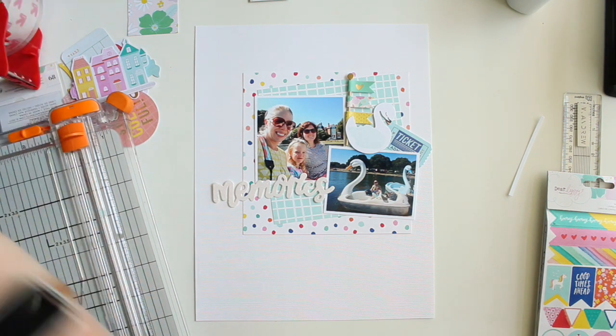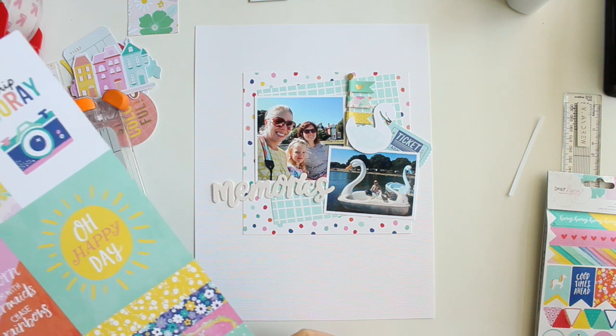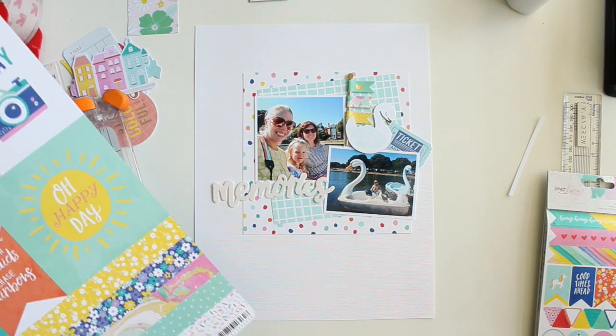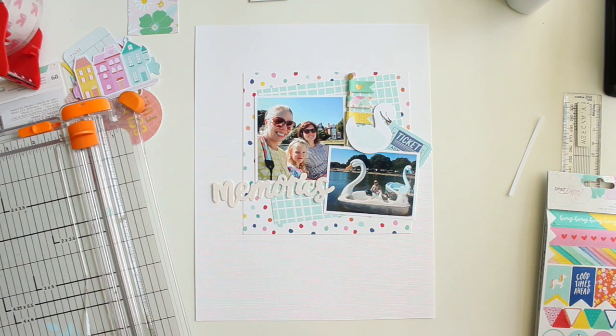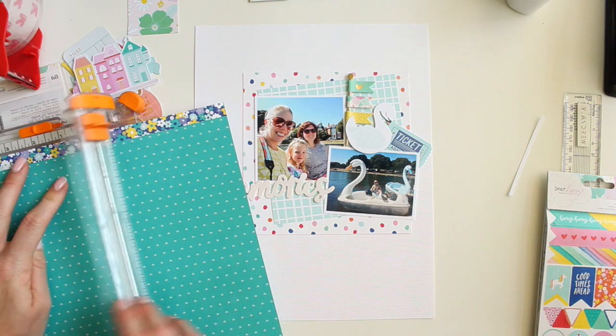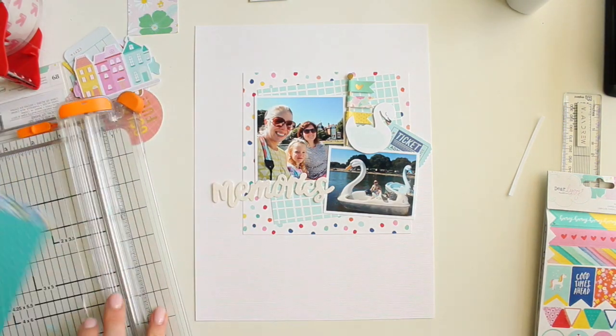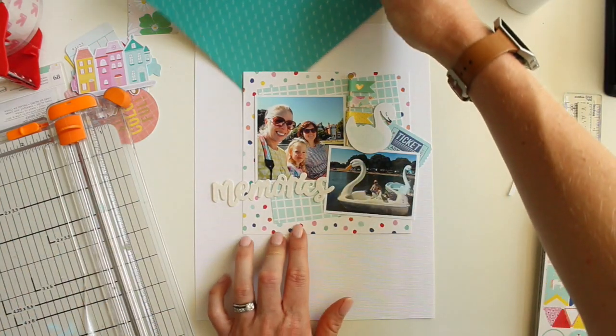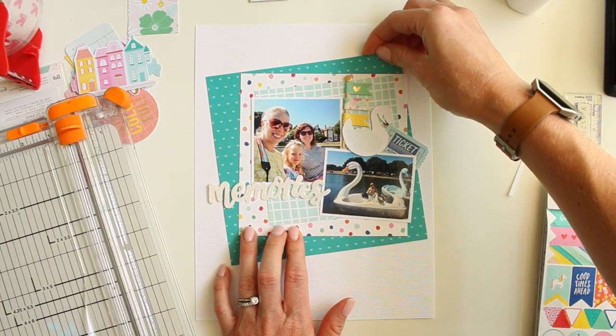So I'm feeling like these bright white colors behind my photos might need to be grounded with some saturated color. So I'm just cutting a piece of this teal pattern paper to back the patterns that I already have going for me. So we'll see how this works out.